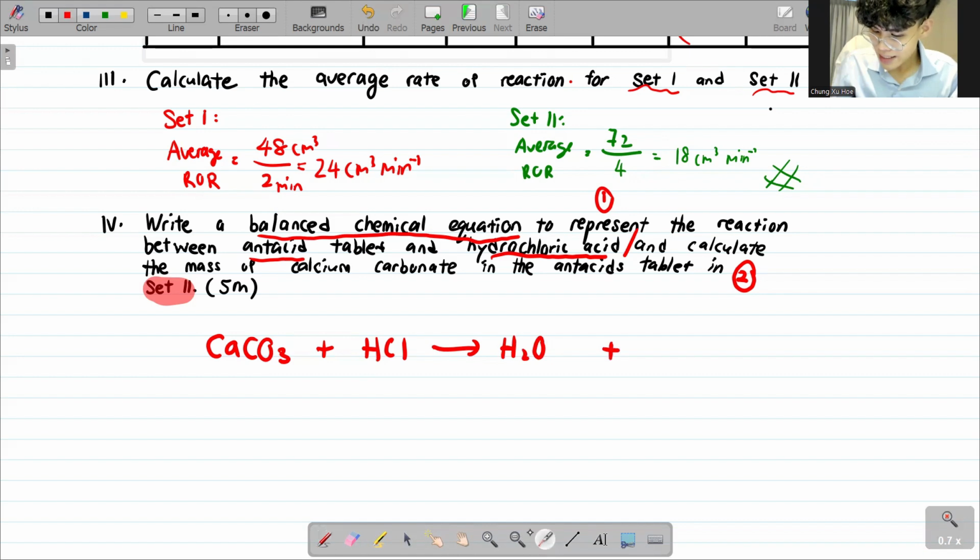Next, the moment when I see C and O together, the moment I see C and the moment I see O, I put CO2. And lastly, Ca and your Cl, put it together. What are you gonna get? Some basic Ca is your 2 plus calcium, Cl is 1 minus.